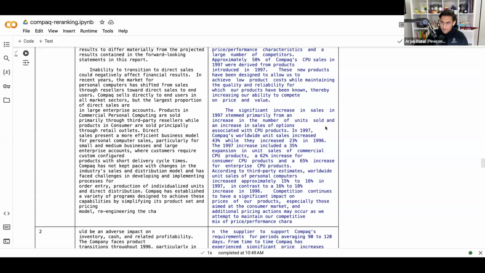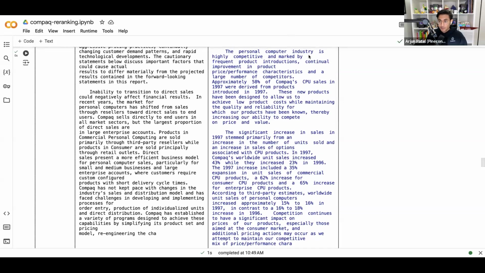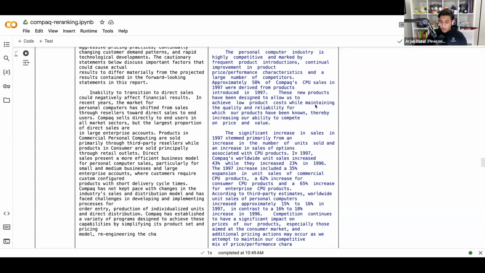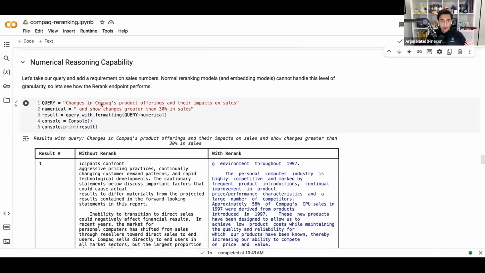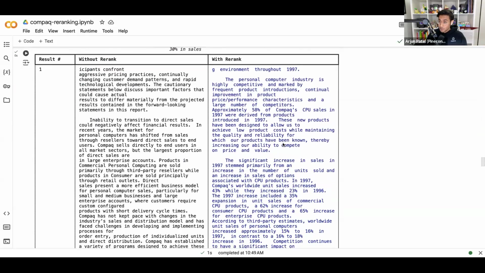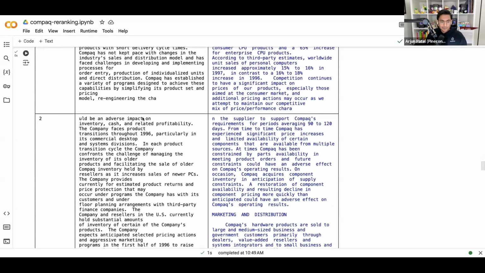I want to clarify here that we're just showing a semantic search pipeline, and the performance of that pipeline is also dependent on how we're chunking the data. But what's interesting here is that this chunk was not as prioritized in our previous query. This was the second result that was returned. But now that we've added this condition, we are seeing it as the first result, whereas without the re-ranker, it seems like nothing has changed, or we got results that were not as relevant.